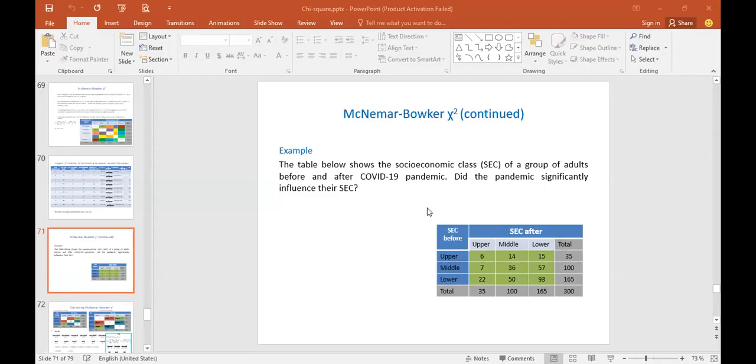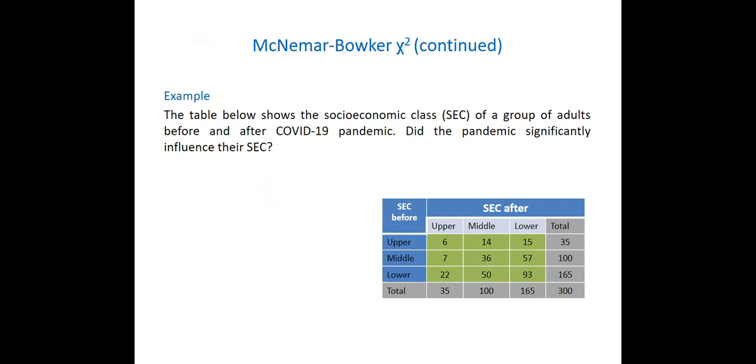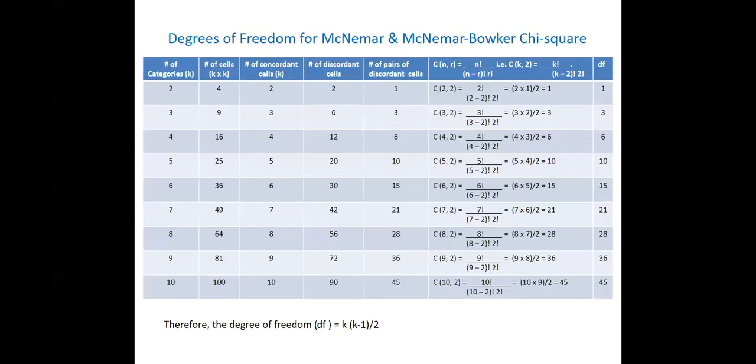Now, you have different categories. If there are 3 categories, it will give you a 3 by 3 table, with 9 cells, like what you are seeing here now. If it is 4 categories, it will be a 4 by 4 table, 16 cells. That was what we were trying to explain with this table. So the number of cells will be K by K.